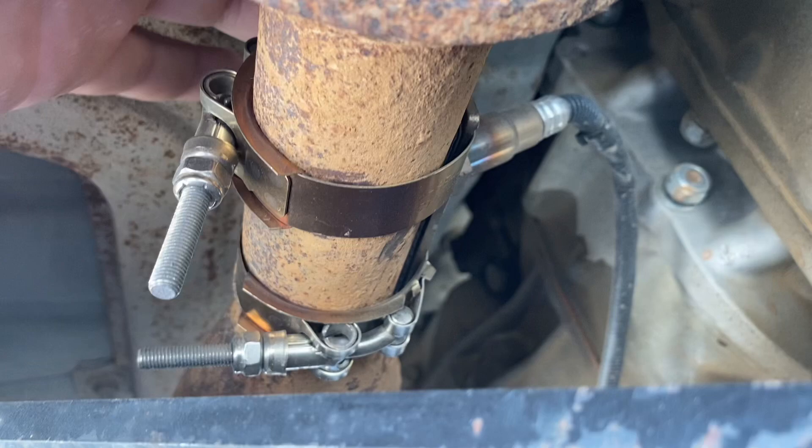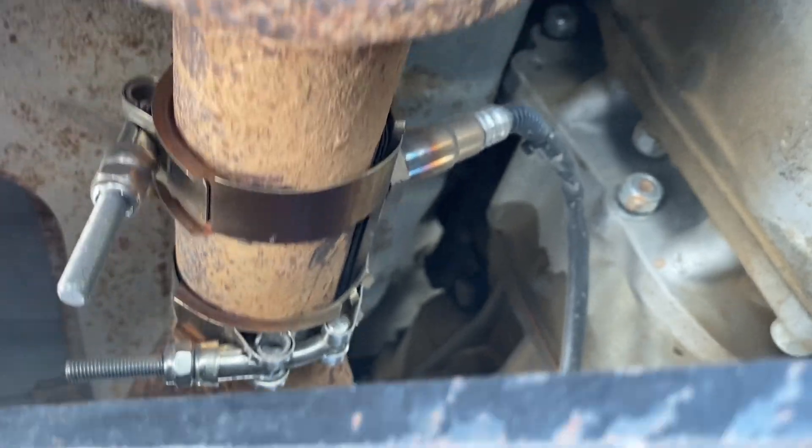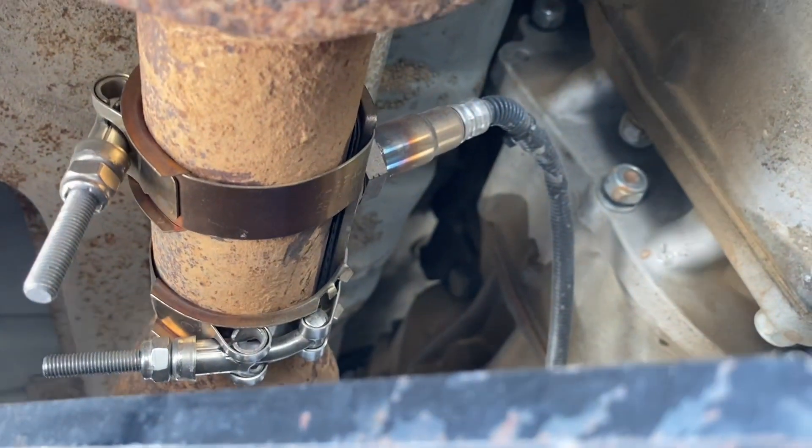For the O2 sensor, I went right underneath my crossmember — that's about all the wire you get coming back, and it goes right in there. Make sure you come in towards the top of the exhaust, and you're going to need a 90-degree drill because you don't have enough room between your transfer case and transmission. The O2 sensor is just plug and play. You can weld a bung in if you don't want exhaust clamps, but as of right now it's just with the clamps and it's doing just fine.